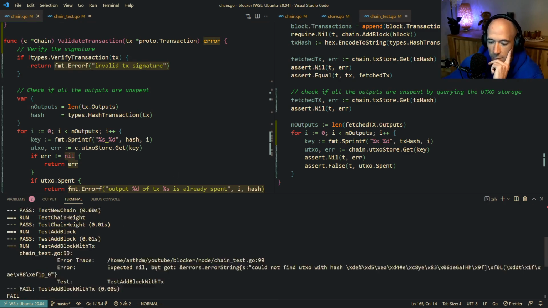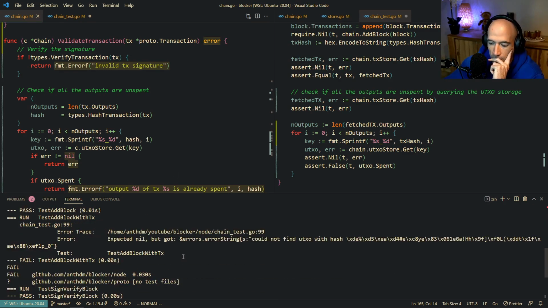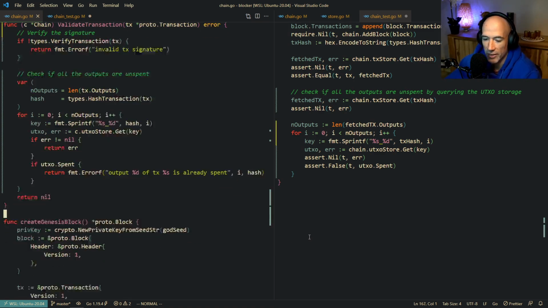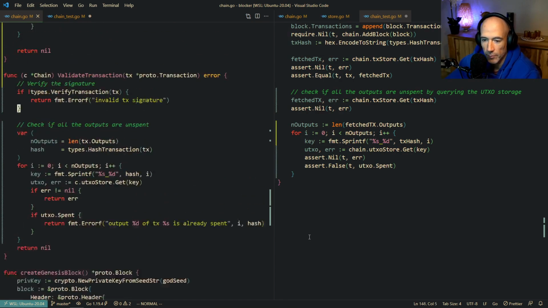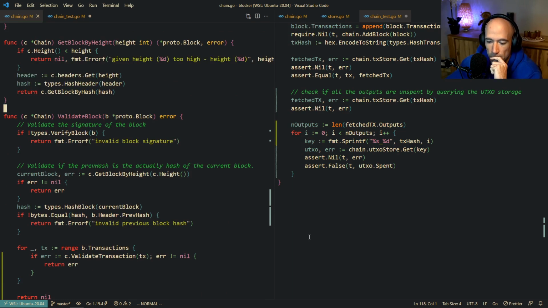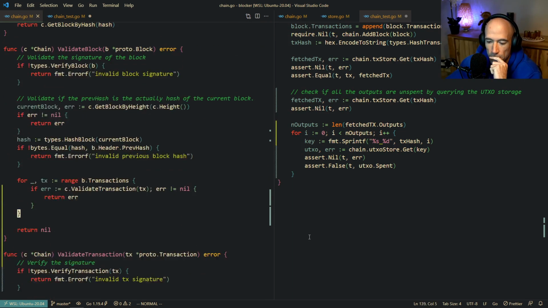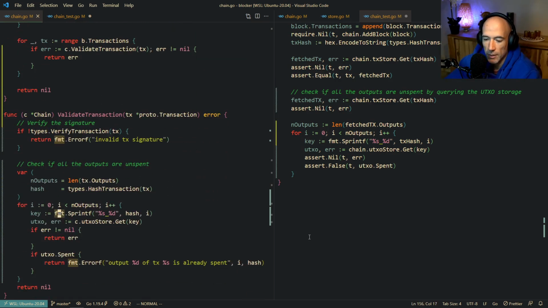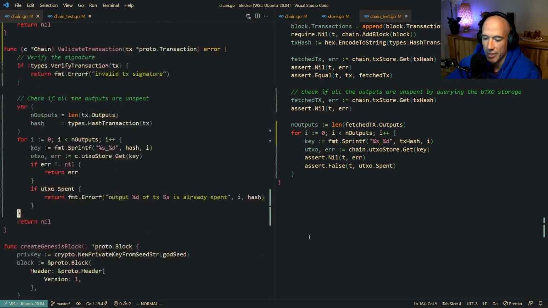Shit, we are failing for some reason. Could not find UTXO with hash. That's a problem in our test, actually. Validate transaction. Are we actually... how is this possible?